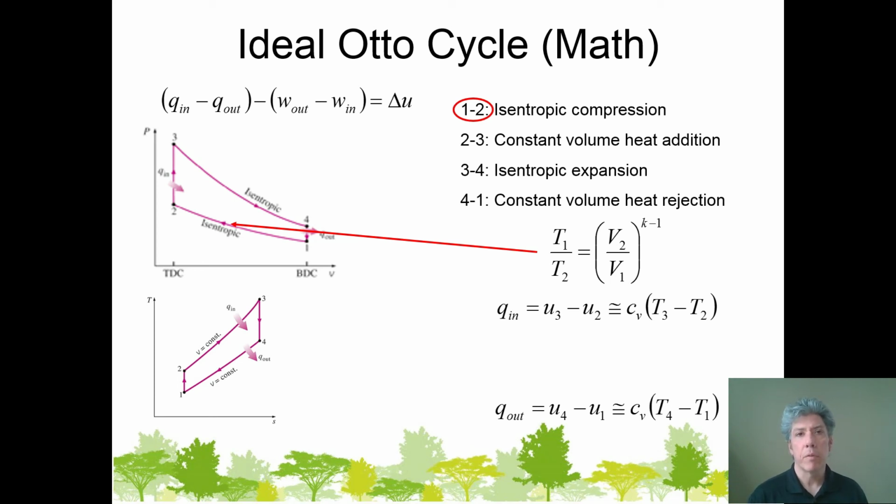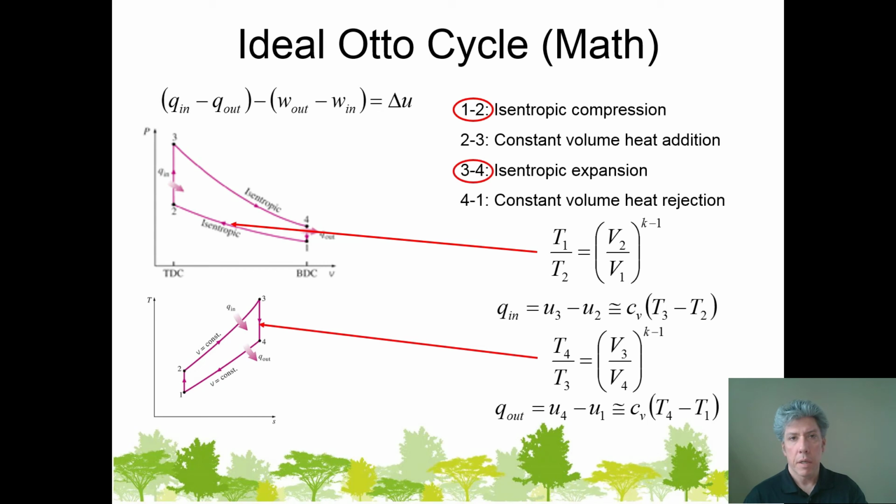Why? Well, remember that for reciprocating engines, the compression ratio is a parameter we typically know. If that's the case, then we know how the volume changes between the two states, where the piston moves from bottom dead center to top dead center and back. Then we could relate the temperature difference in those two states to the volume ratio, which is something we know. It's the compression ratio. So that's what's being written here for the process from state 1 to state 2.